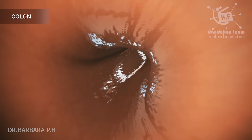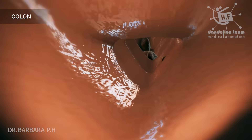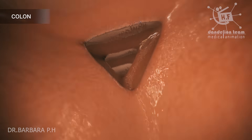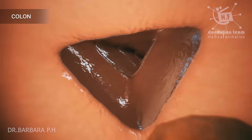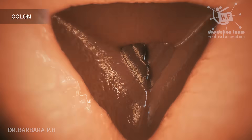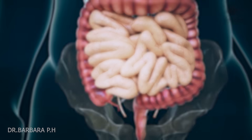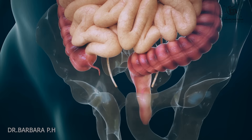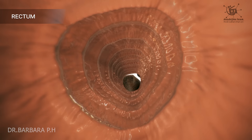What is left over, which is mostly liquid, then moves into the colon. In the small bowel, the food particles get even smaller, and the food takes nutrients to other organs in the body. The water is absorbed in the colon. Bacteria in the colon break down the remaining material. Then the colon moves the leftover material into the rectum. The rectum is like a storage holder for waste. Muscles in the rectum move the waste, called stool, out of the body through the anus.